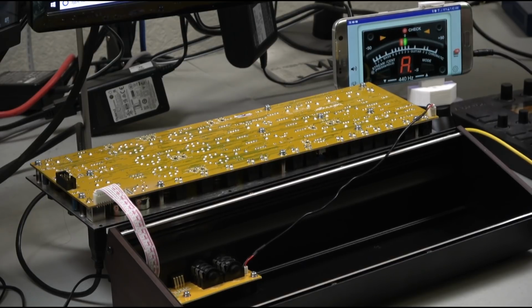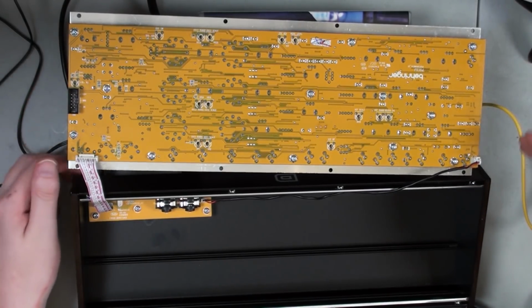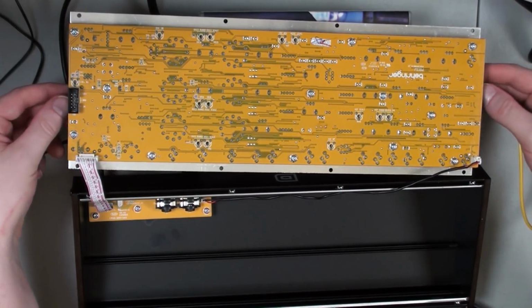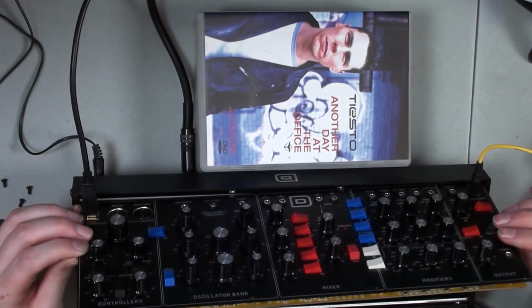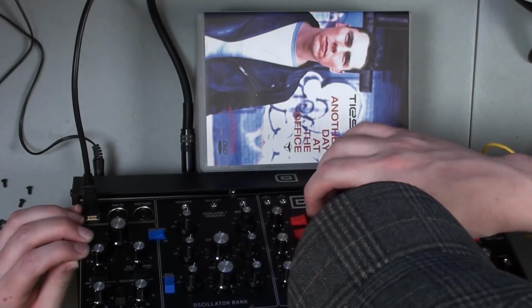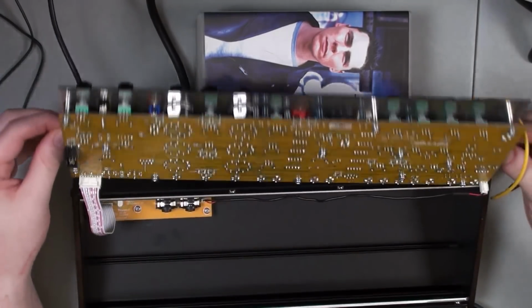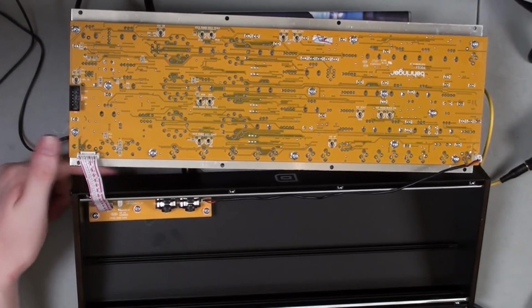I think we're good. So the next step here is going to be to switch oscillators. I'm going to try and flip this back over. So I'm going to actually shut it off while I do this. And I'm going to flip it up. And I'm going to switch off oscillator 1. I'm going to switch on oscillator 2. Flip it back over. And turn it back on again.